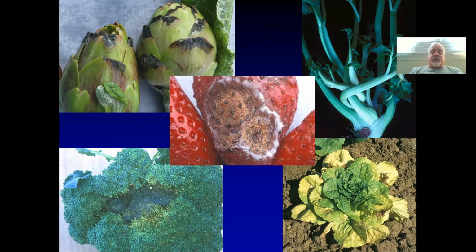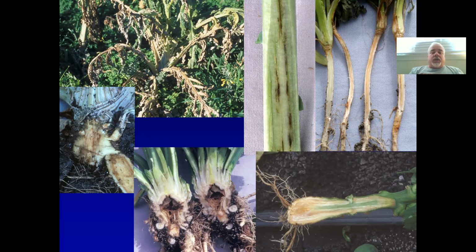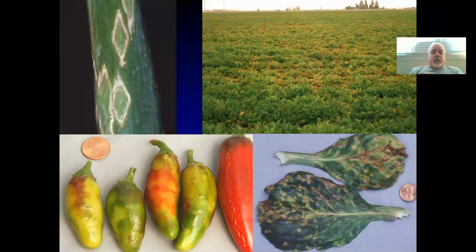So here are some examples of some diseases. I'm not going to go through that, but clearly none of these plant parts are happy. Some more unhappy plants. Some types of disease symptoms can be extremely surprising. First time I saw this, and I can't remember what it is right now, but if you do diamond-shaped stem lesions and you search Google, you'll find it, because every time I see this, I go, what was that again? And I do diamond-shaped stem lesion, and I go, oh, that's what it was. Google is good for some things.